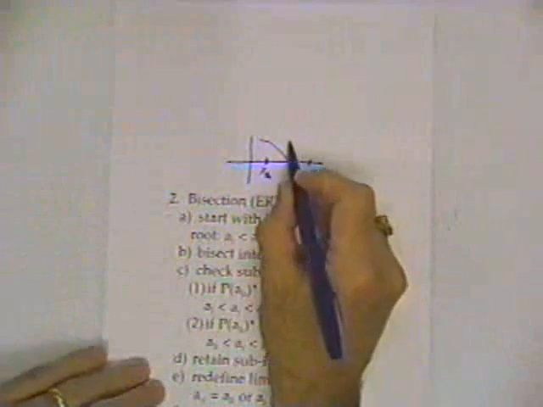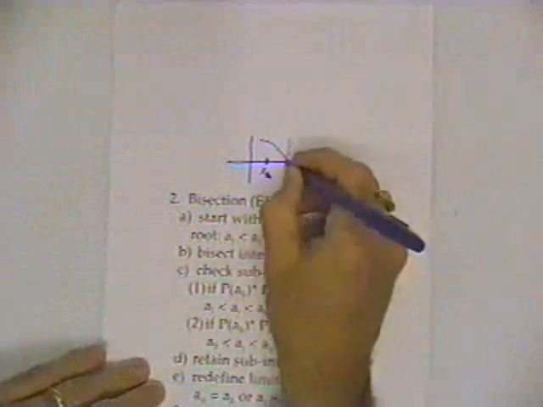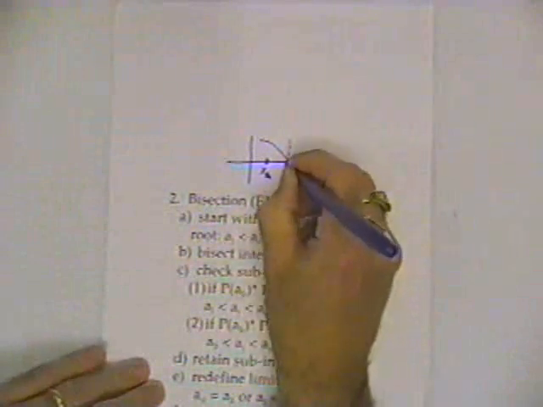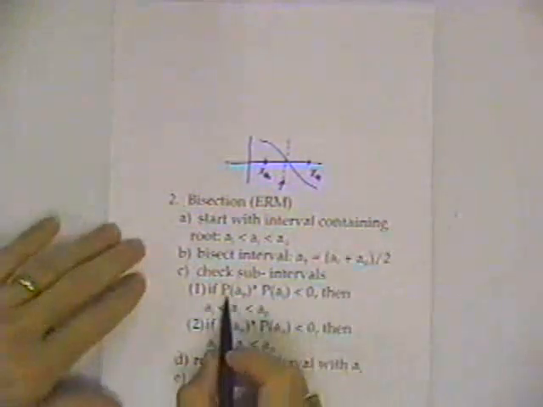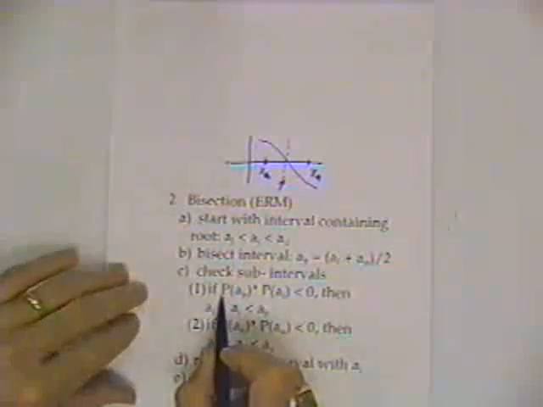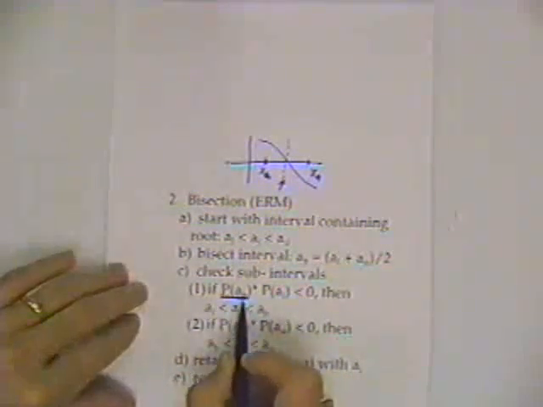All right, so what you do is you have that interval. The bisection method just says, all right, calculate an improved estimate of the root by splitting that in half. And I've drawn it such that that's going to be very close to the root. But let's say this is the midpoint. So then we split it in half. All right, now we have two subintervals. What the bisection method does is you have to decide which of those subintervals continues to contain the root. All right? And the way that is done is calculating the value of the function at the two edges of that subinterval.